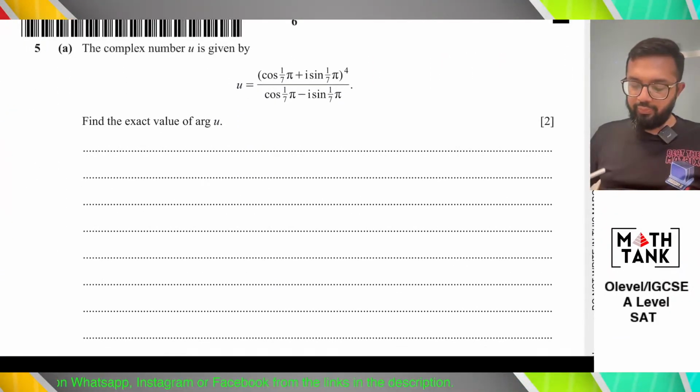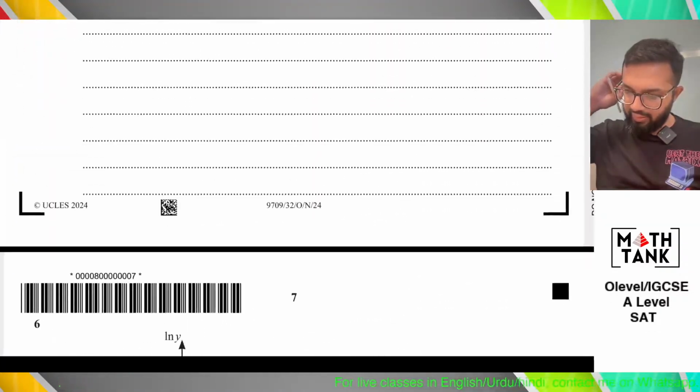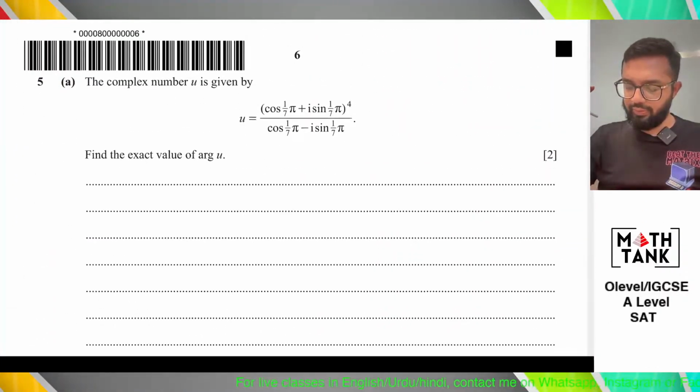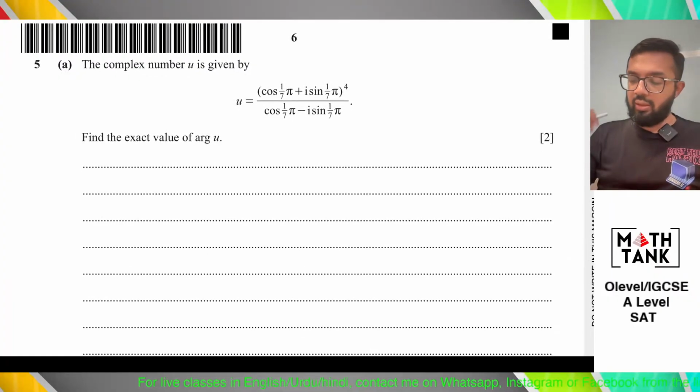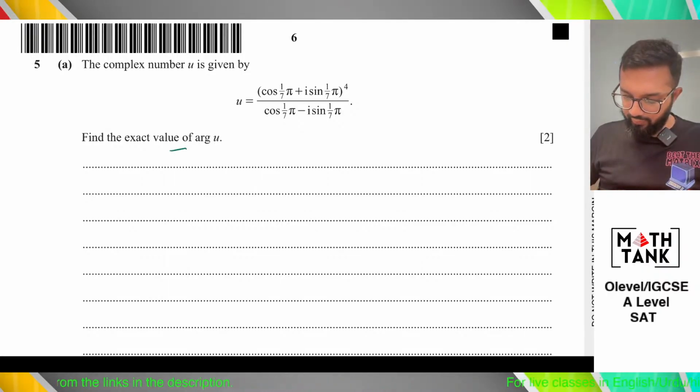Okay, moving on. Question number 5 is again complex numbers. I just did a complex number, it's again there, and this one is about Argand diagrams. This is pretty unusual in terms of the structure that this paper has. I see a linear log question. I've already seen an exponential question. So small questions with a lot of variety. Okay, find the exact value of the argument of u.